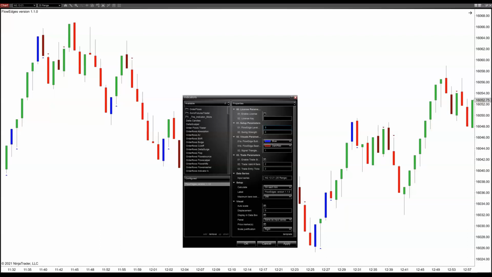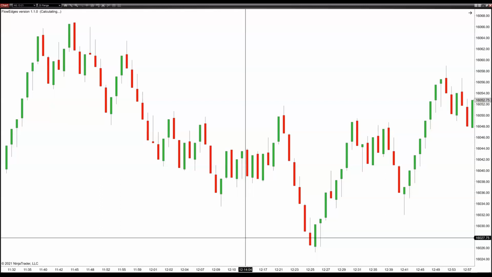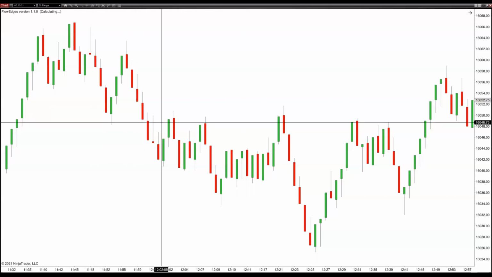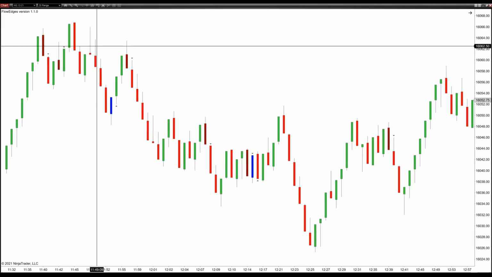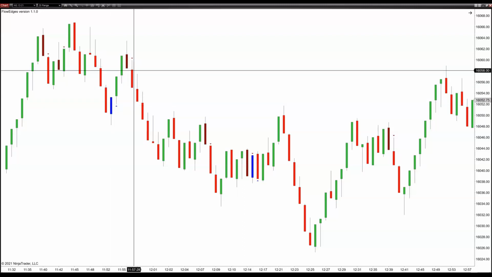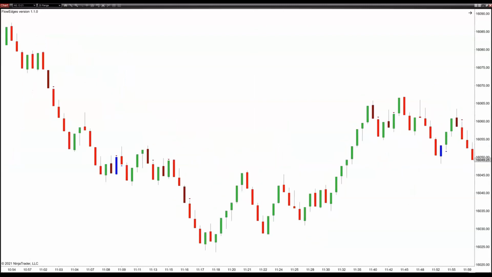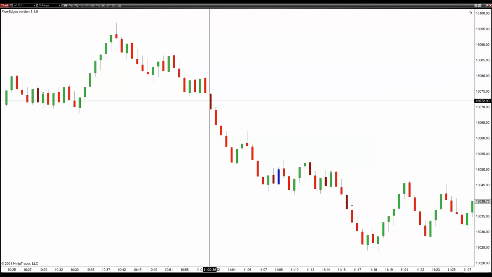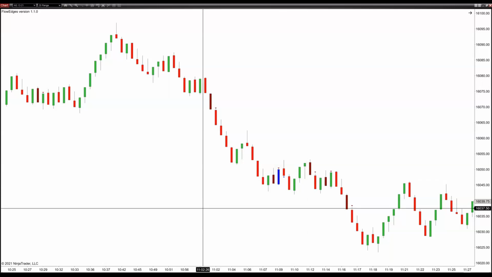Then the next stop I would do is the swing strength. Use a minimum of 1. You should really probably use something like 5, because with range-based charts, lots of times you're going to get it just sort of tick up and then down. So you just clean it up a little bit. You got your buy here, sell here, little sell and buy back and forth here. But again, it's really hard here. There's a sell on this move down, another couple more sells here. So a buy and a sell right in here.